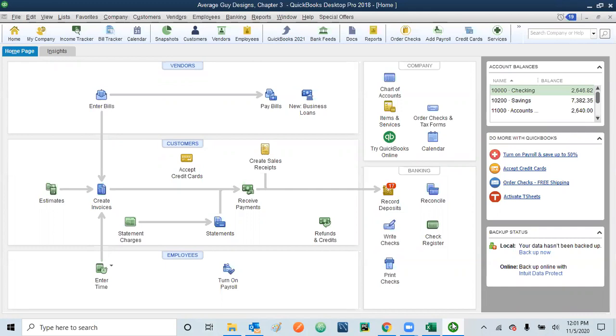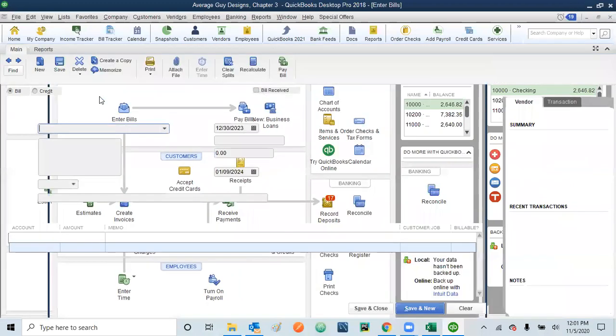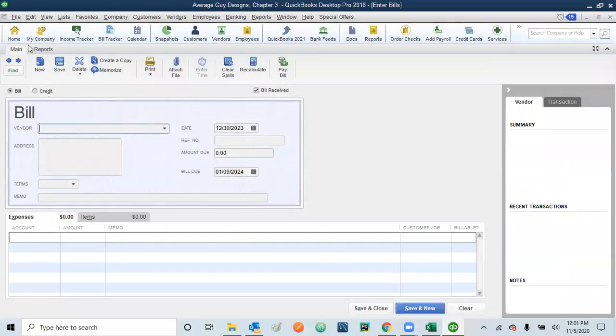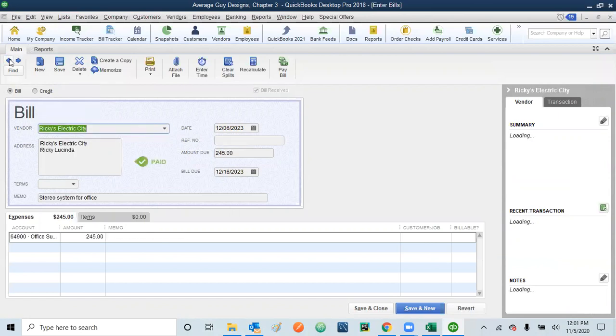So we want to correct that part. How can we correct it? We can go directly to the bill, here, and the bill is about Ricky's electricity. We can select the bills like this, go one by one, and once you find the Ricky electricity, you can correct it.